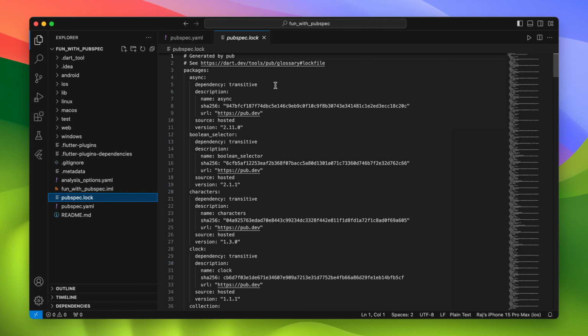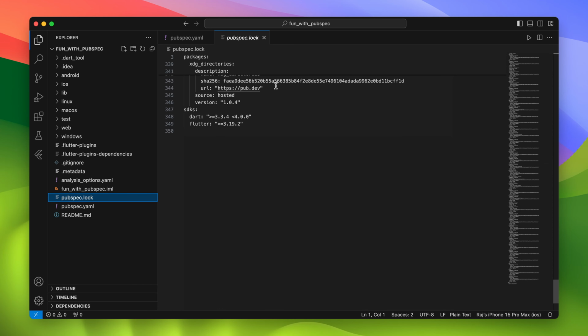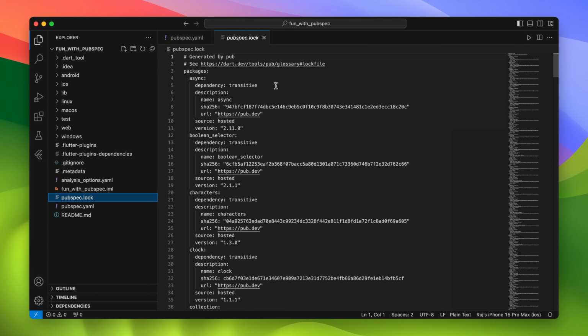If we take a closer look at the pubspec.lock file, we'll see that there are quite a few packages listed here. This is the exhaustive set of dependencies required by our project. It's important to note that the pubspec.lock file uses precise version numbers for each package, whereas in pubspec.yaml, it's more common to see a version range. Pubspec.lock should not be edited. This file is managed by pub and is updated each time changes are made to pubspec.yaml.